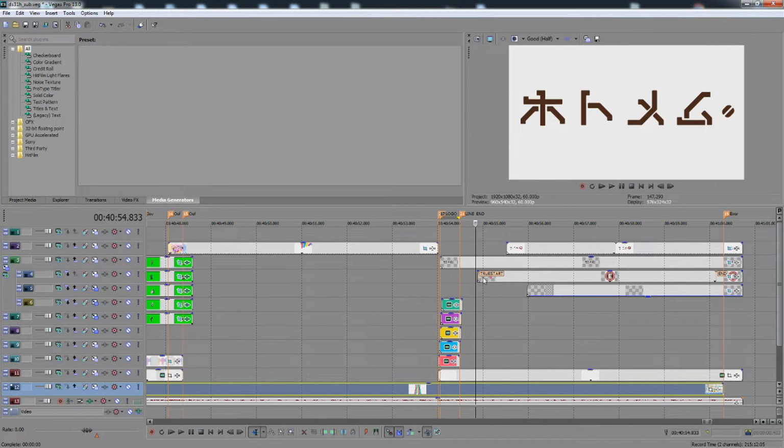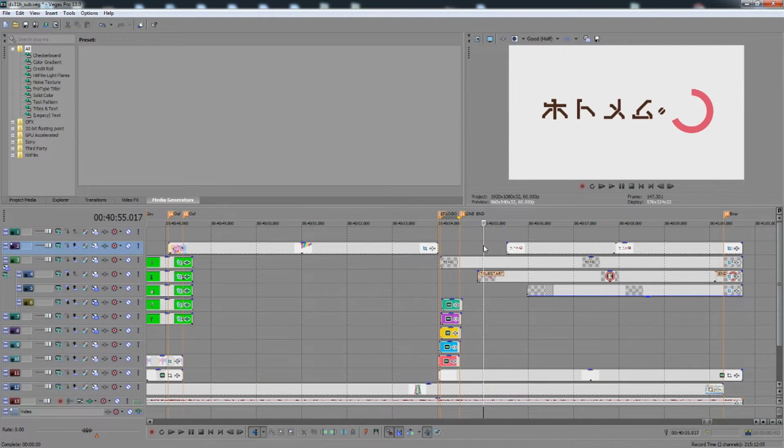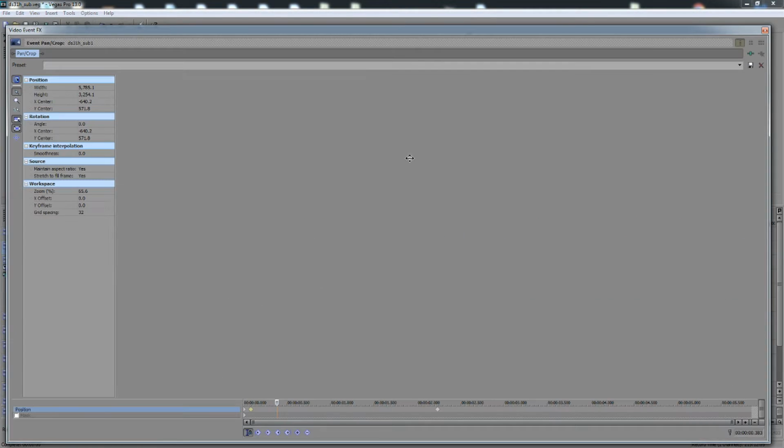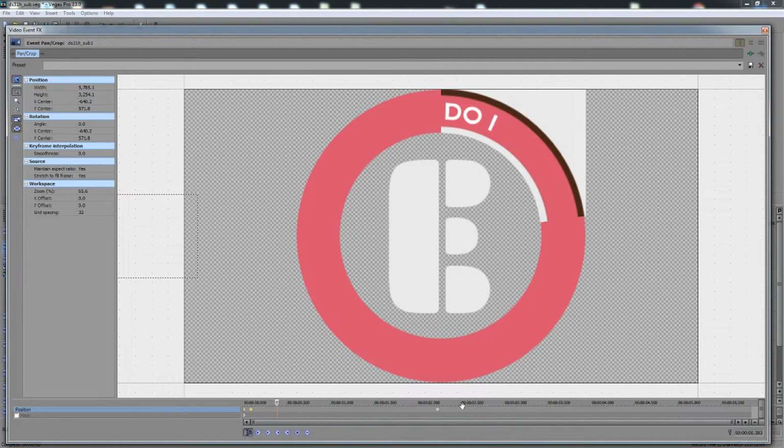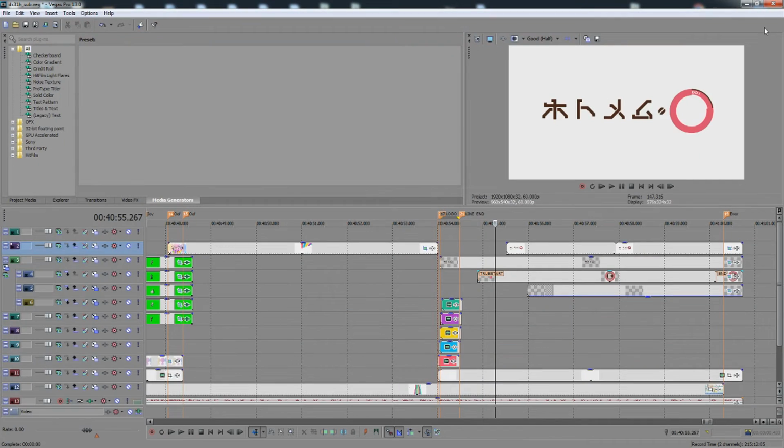It took a little while to put that together, but I think the effect turned out really nice. I was really happy with it. This part right here is actually in another project, so I use sub projects for everything. Because I'll tell you what, if you ever want to start editing complex stuff like this, make sub projects. Sub projects will save your life all the time.